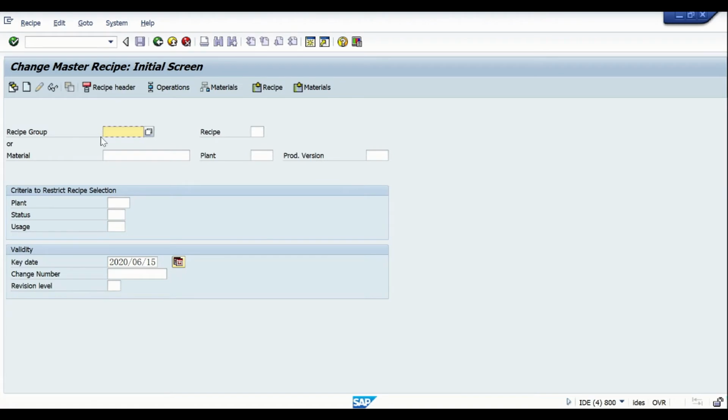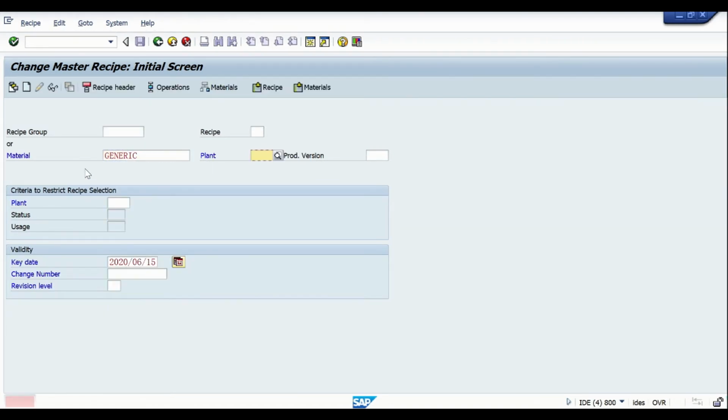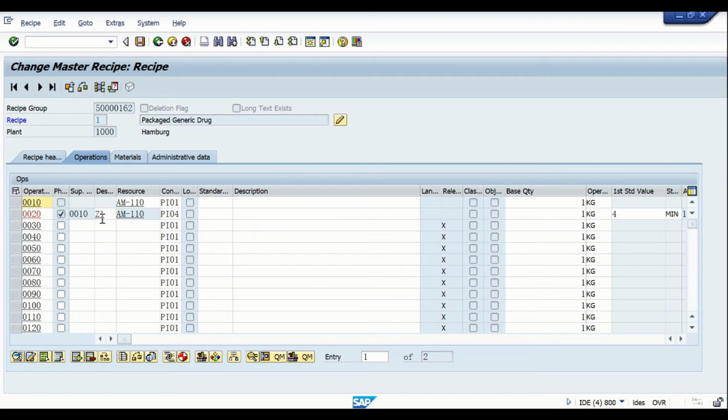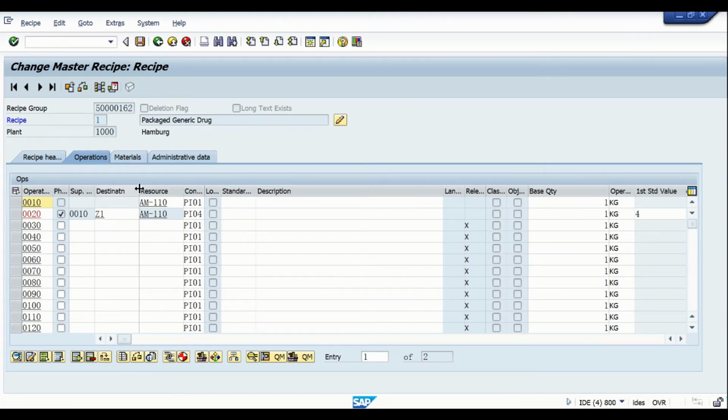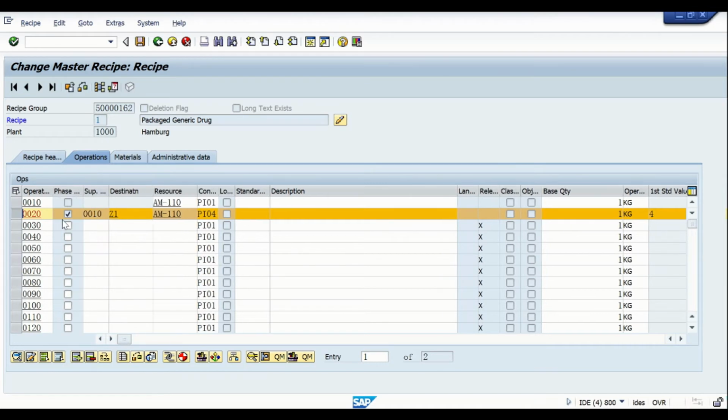Now we need to assign this destination to a recipe, to the phase. Okay, the destination is assigned to this phase.